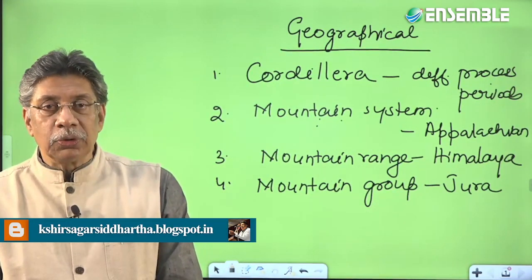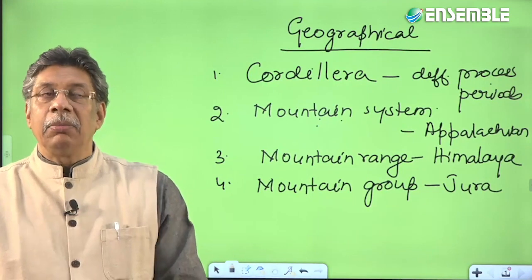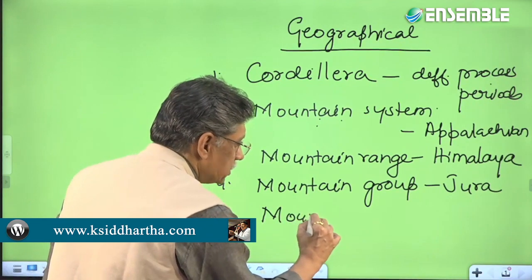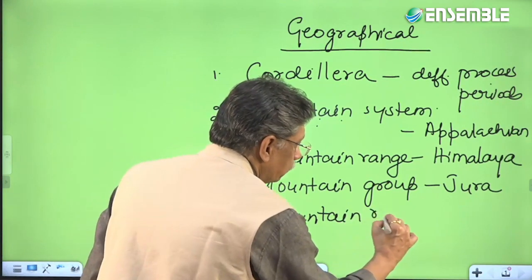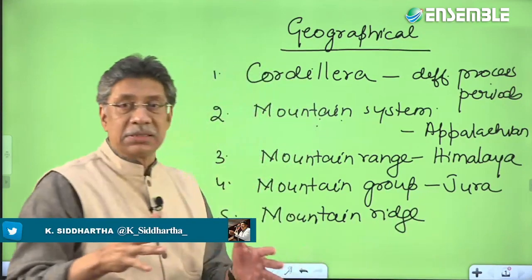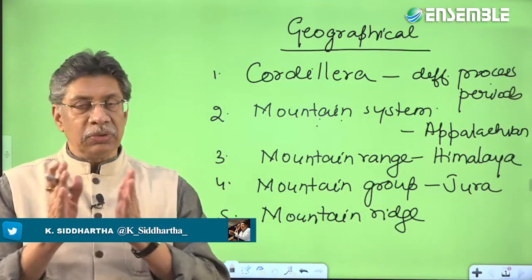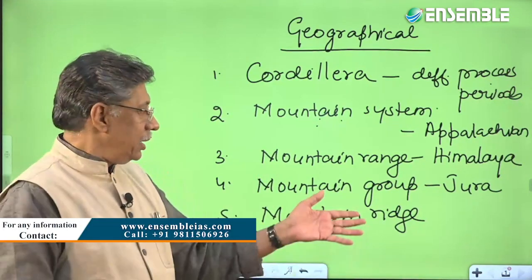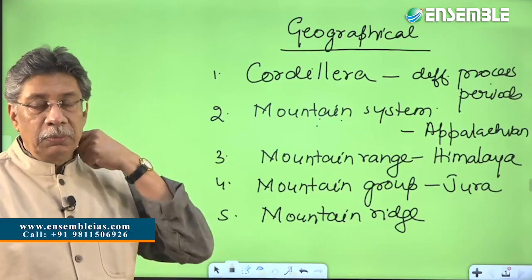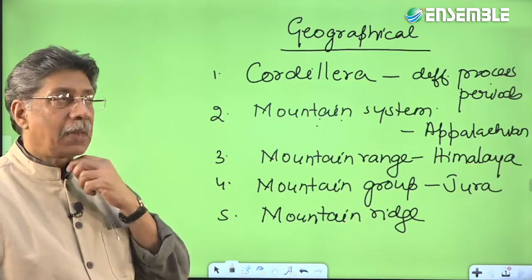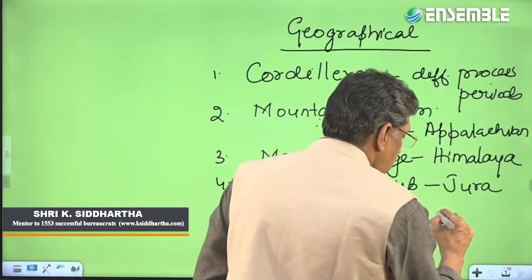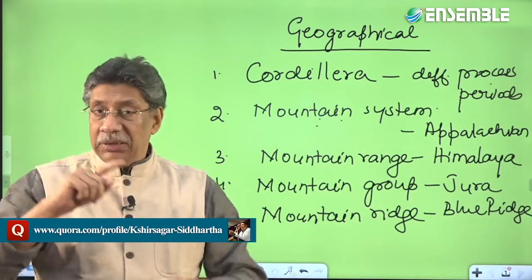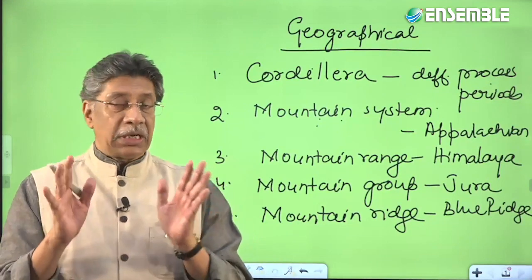The last is what we're going to be calling a mountain ridge. Now, mountain ridges are formed of local folding and faulting. That means they are very, very localized. A mountain ridge only exists in the form of a ridge. Mountain ridges are formed during local folding and faulting, and they rise abruptly over the adjoining regions. The best example in this case is that of the Blue Ridge Mountains in the United States. The Blue Ridge Mountains are part of the Appalachians, and they fall within the Appalachians, all in all. So that is going to be a mountain ridge.